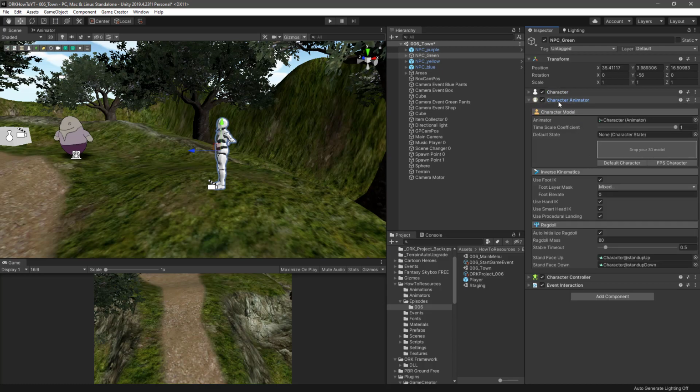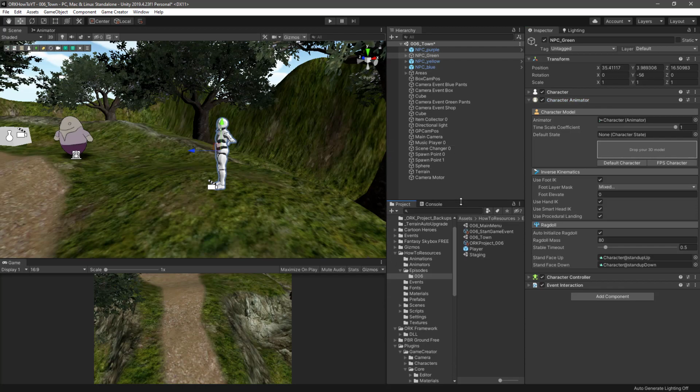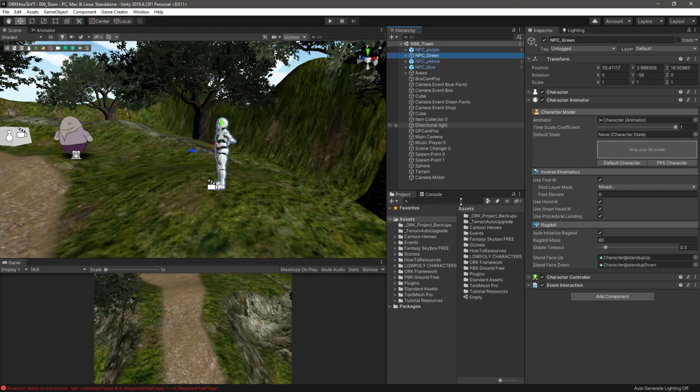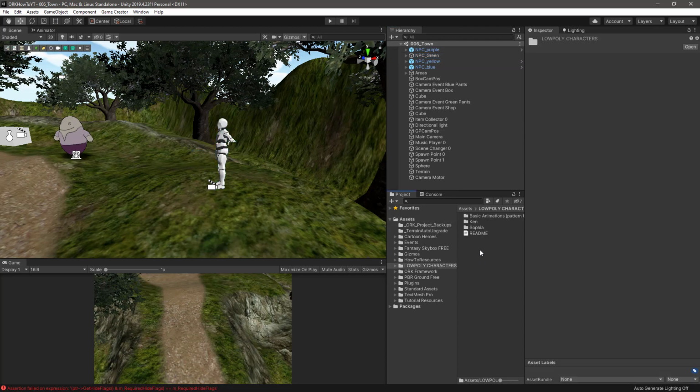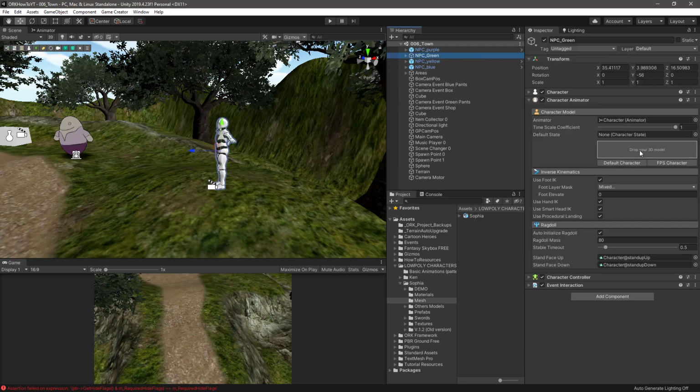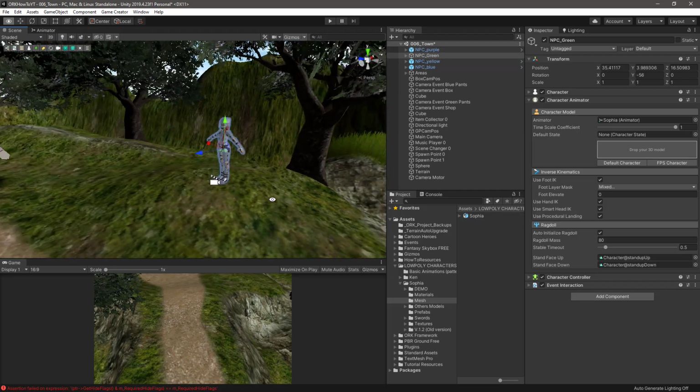Here in the character animator component, character model, and you can drag your model here. So let's do that. So I have already imported a couple of characters from the asset store, and what we need to do is just select the mesh. So let's go again to the NPC green. We have the drop your 3D model here, and there we go, as simple as that.